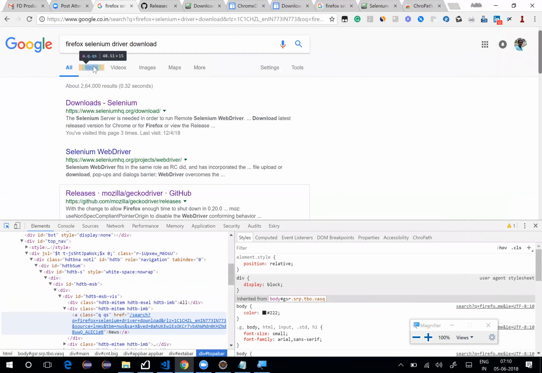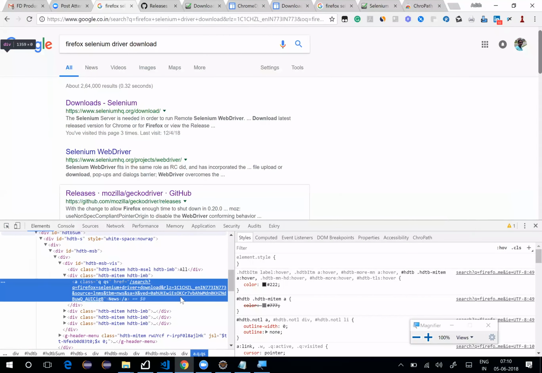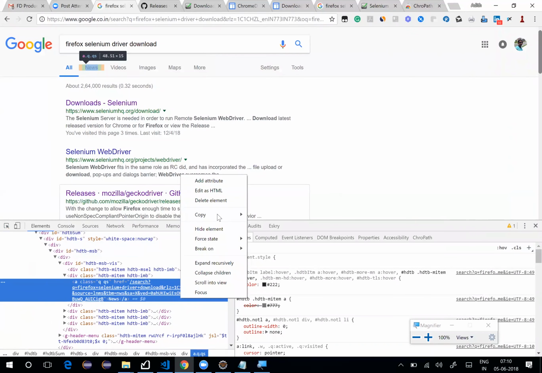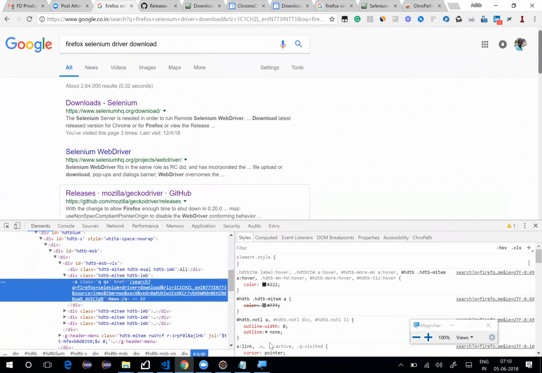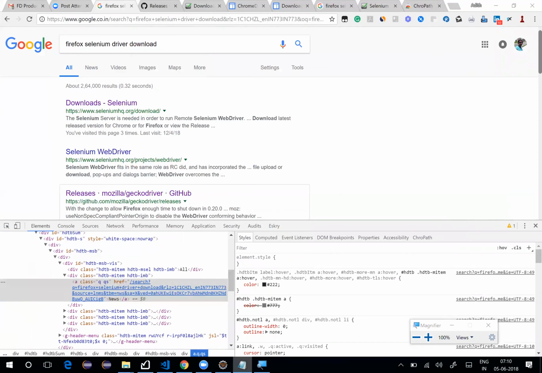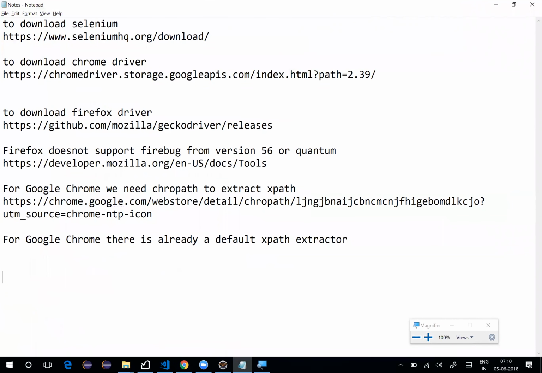For the news, it will give you a list of DOM elements which are matching, or a single DOM element. And I can right click on top of this and copy the XPath. So here, for the Google page, news, this is where the XPath is. It's as simple as this.